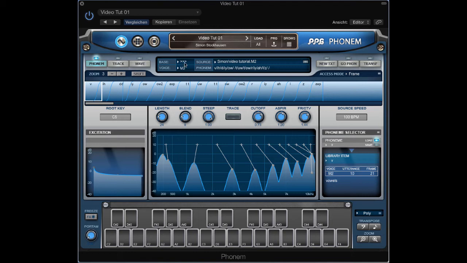And while we're at it, you see these three little thingies here. This means that we have now auto-saved the utterance chain, I mean, the DAW has done that, and so this utterance chain will now not be present in your resources folder, but in a new special folder created by the DAW and by Phonem.